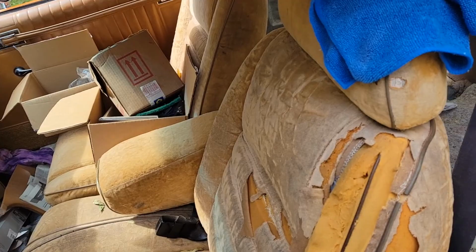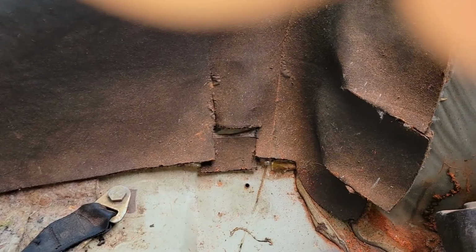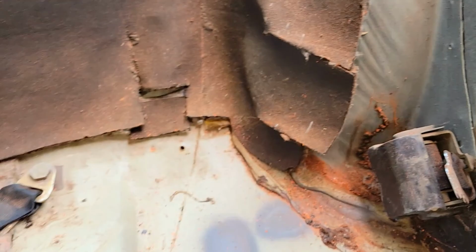You can see these seats are trash. That's what I said about the interior. Oh yeah, we've got the back seat over here. I haven't finished in here yet. I just have to come in and seam seal. Same on the other side.